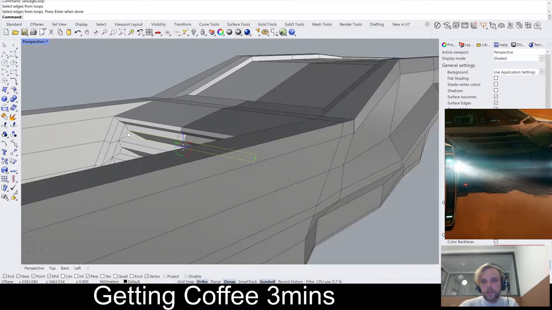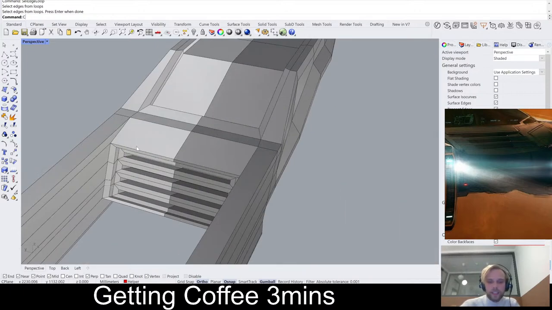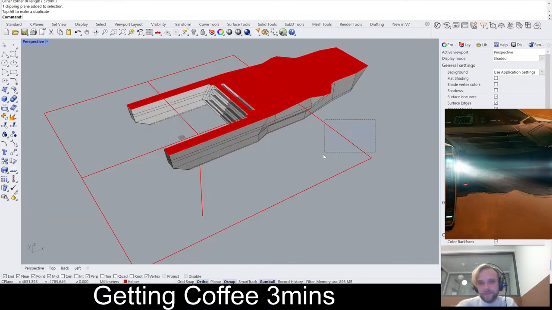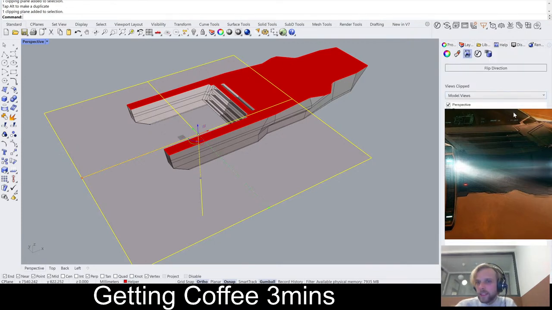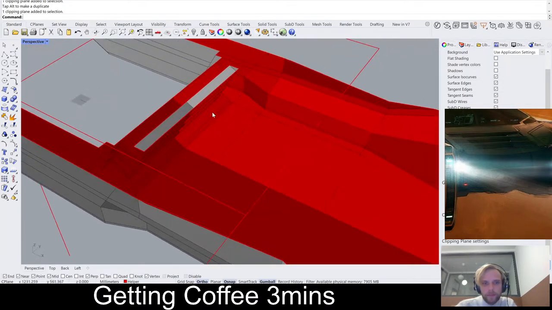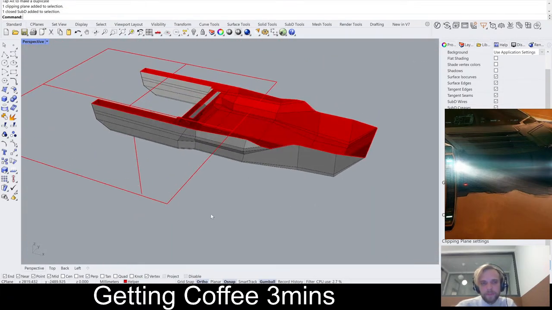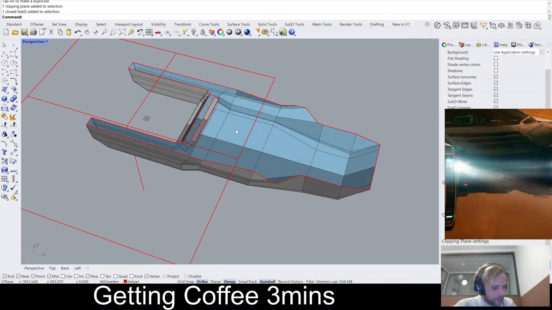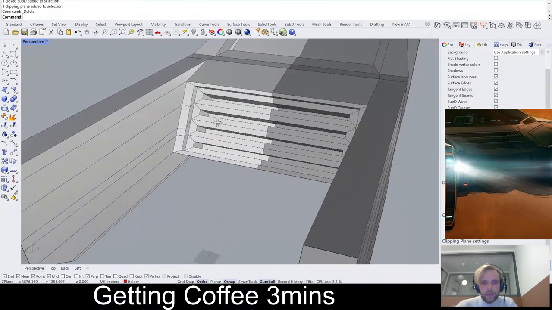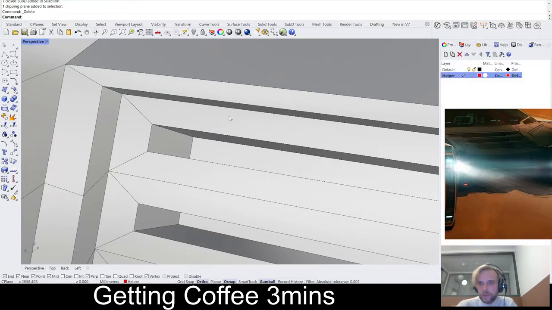I could use clipping plane, that's true. Because when I use clipping plane, I keep forgetting that I can turn off the flat infill of the clipping plane somewhere. Is it under display? Show fills. Yeah, it's under display. I can turn them off and then I can work with the clipping plane. Yeah, that's a good idea. I'll probably do that. And backface color, let's just choose a different color because red is a little bit too intense. But for now, we don't really need it. We were using inset, so that's what we're going to keep on using.